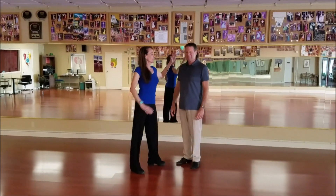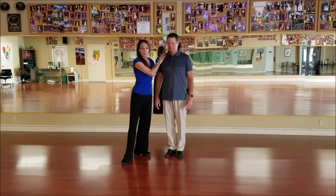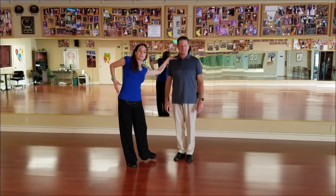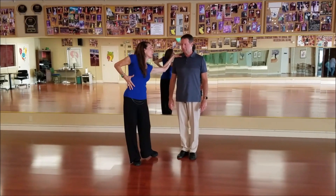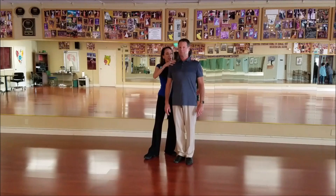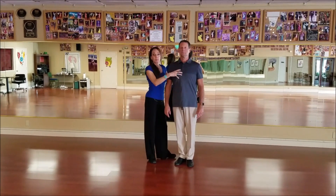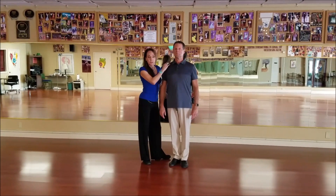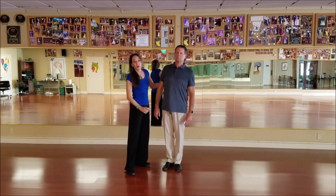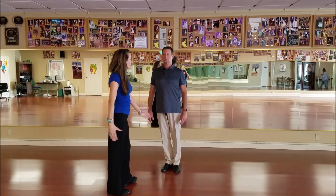We always talk about this strong right side — for the pose, for the anchor, or whatever. A man can easily think that a strong right side is like pushing it at the girl, but it's a line of weight fall. So if he's standing on his right foot, he needs to feel that his upper body — if we hung a plumb line down from his shoulder blades — is right over that foot, and not tip off there.